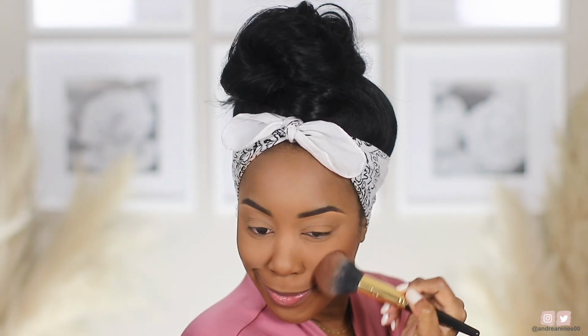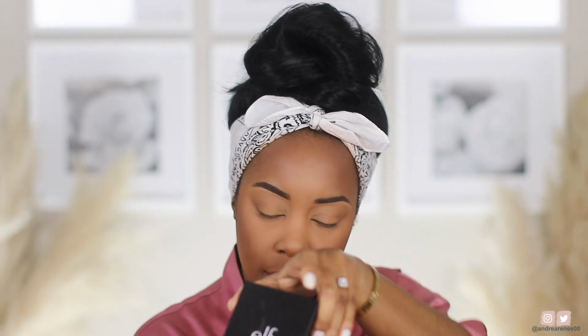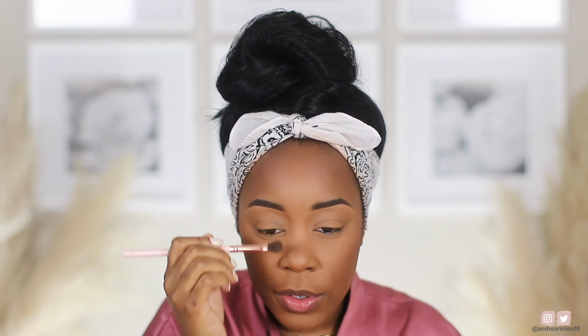So the bronzer I'm using today is the Revolution Glow bronzer in the shade Dark. We're just gonna bronze the skin with this. And y'all know I like to use my e.l.f. bronzer palette. This is the, which one is this one? Deep. And I just use one shade in this because the other shades I don't really like. But I just use this for my nose. Just take a little brush and then kind of contour my nose. This shade right here.